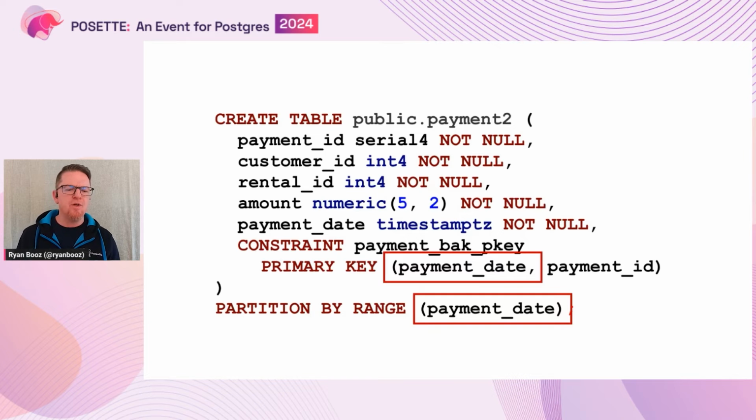And then the other thing to note here is that whatever you partition by, the column that you're partitioning by, particularly in a range partition, must be part of the primary key. So if, for instance, this table had started with just a primary key on payment ID, which might make sense, and I tried to partition based on payment date, you would get an error. And so the solution is just to make sure that your primary key, if you are going to have one, includes whatever column you are going to partition on.